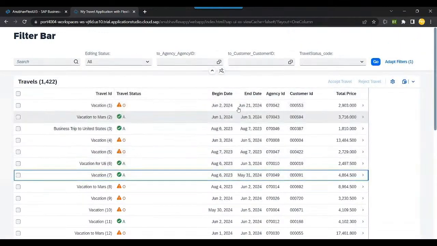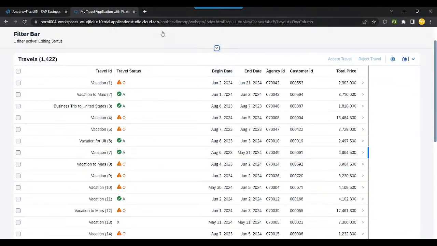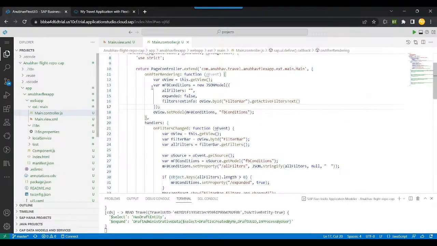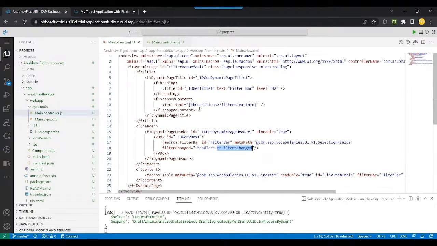Perfect. The next section which I also want to do is add tiles. Right now we just see the filter bar text. We also want to add tiles together with it. To add the tiles, of course, we need to go to this section here, and we will be adding the tiles in the snipped content. Snipped content is the content which will be displayed to the user when the user clicks on collapse. So that is the time snipped content will be displayed.